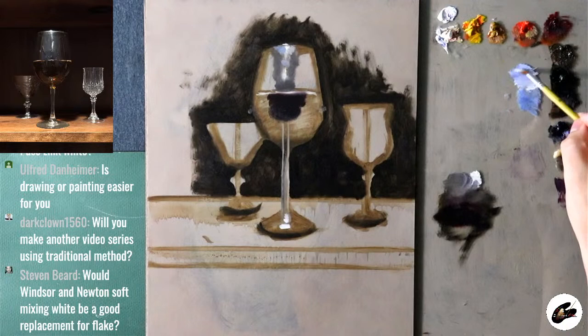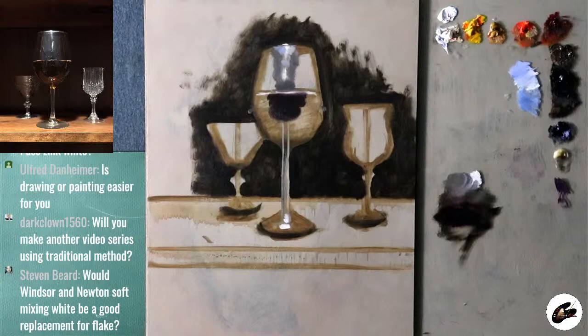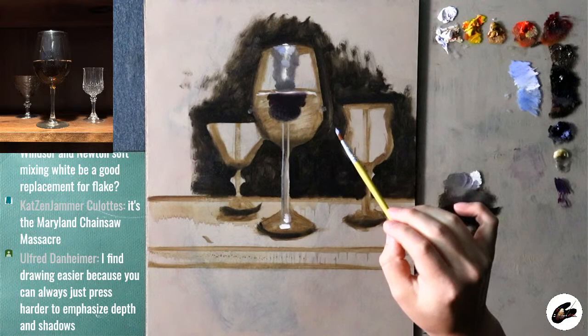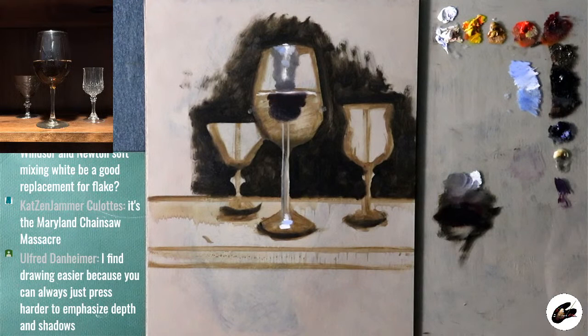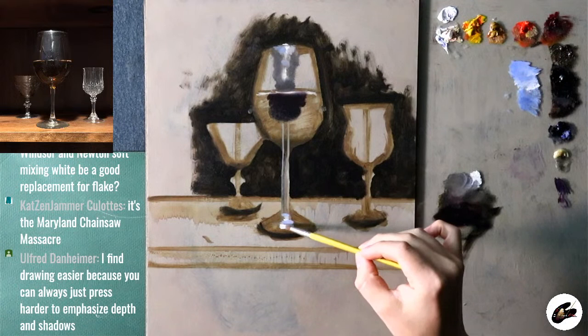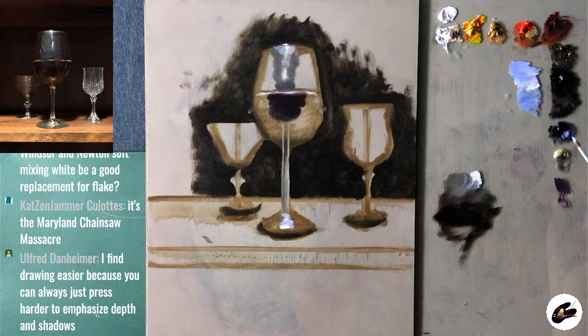Hey, Steven. Would Winsor and Newton soft mixing white be a good replacement for Flake? I did try their mixing white, I think that's what they called it, once from a friend's palette a long time ago. It didn't really have the thickness that Gamblin's Flake White replacement has, but it's still a pretty close approximation. But other artists may think differently of it. It's just from my experience.